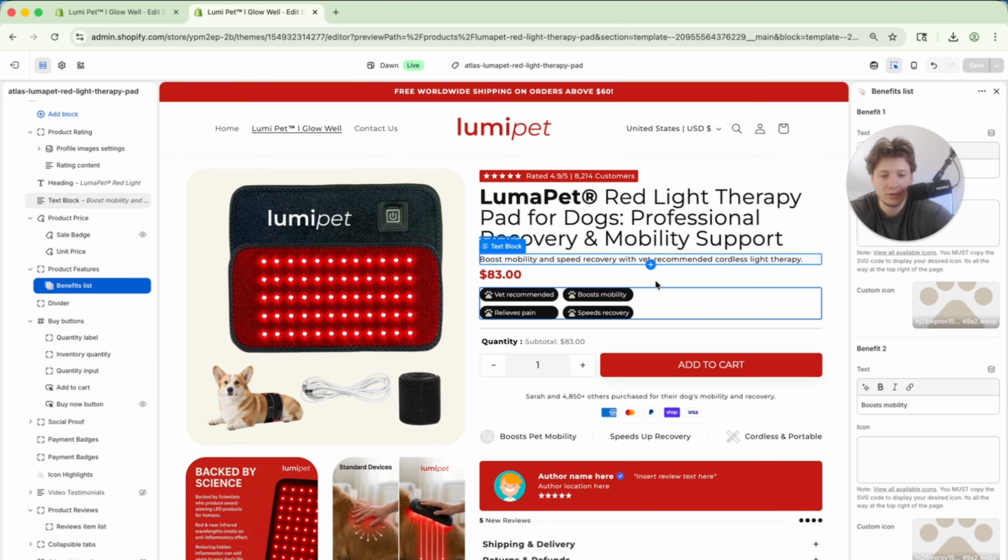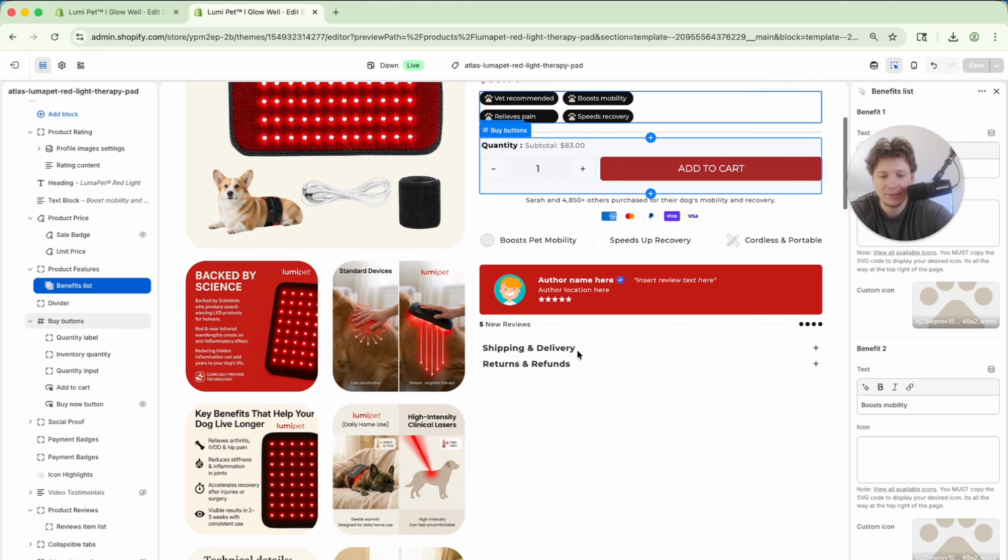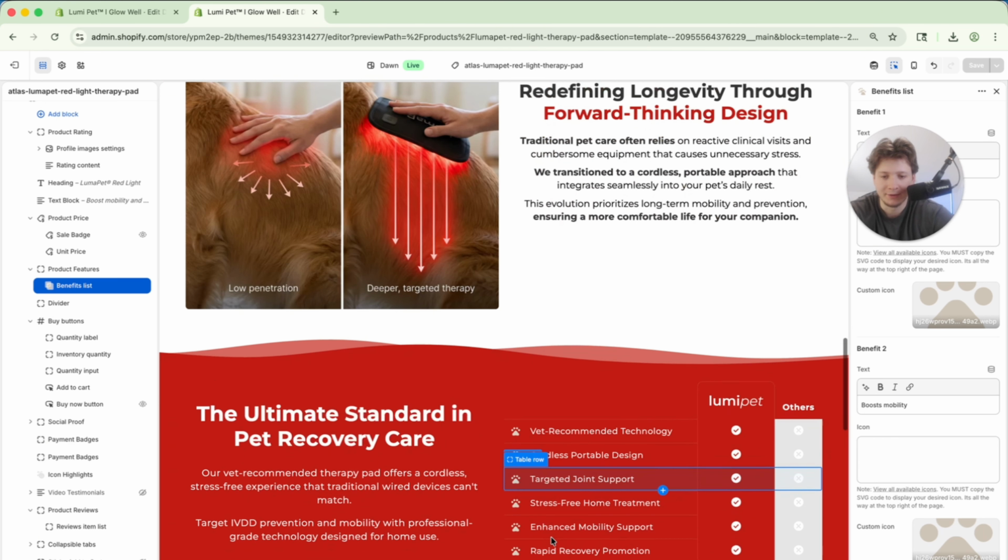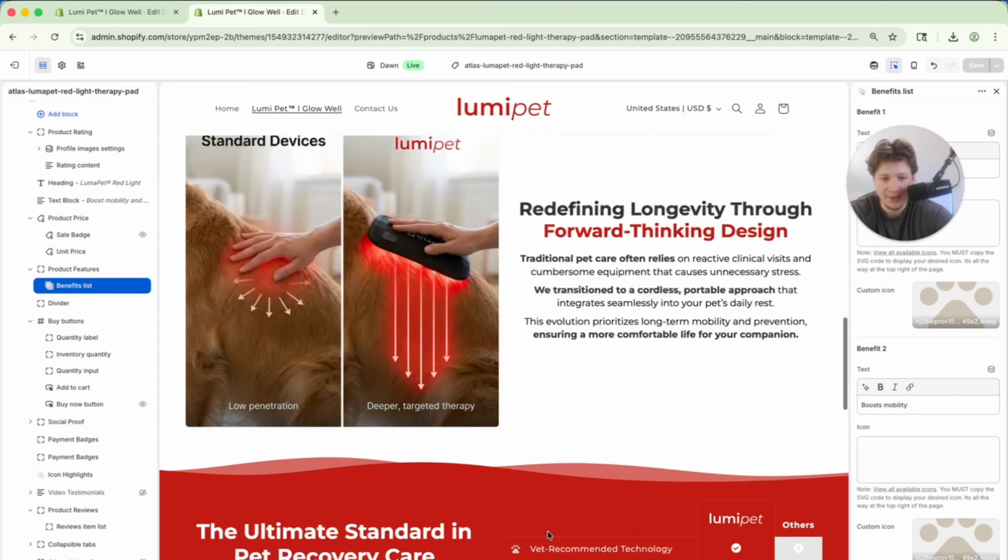And the next thing we're going to do is set up the bundle offer and then the upsell so we can increase our conversions for the store. So let's go ahead, set up these images here. And then after we'll add our conversion increasing tools. And then we should be good to go.